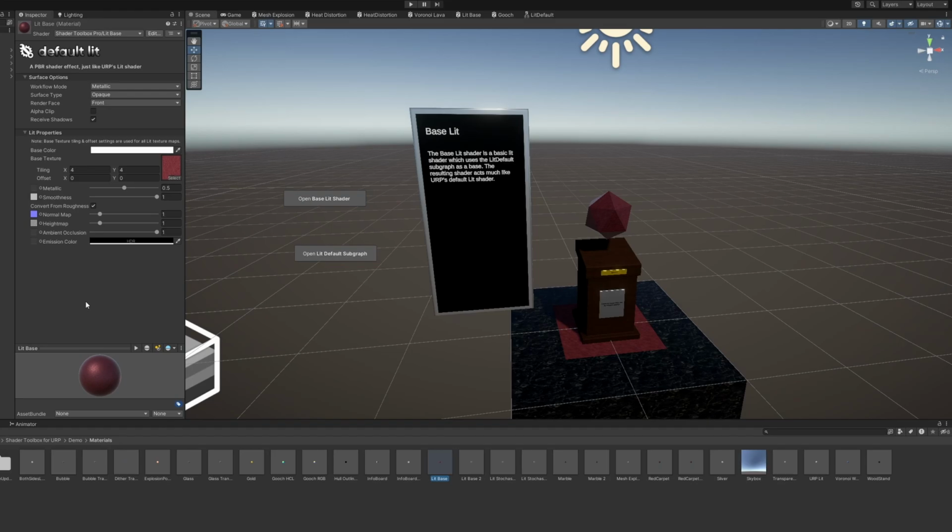So if your program gives you a roughness map, you can still attach it to the smoothness texture slot here, but you can tick the box and it will do 1 minus the values inside the texture, and it will give you a smoothness value that the shader can then use. And the rest of these properties you have probably seen before.